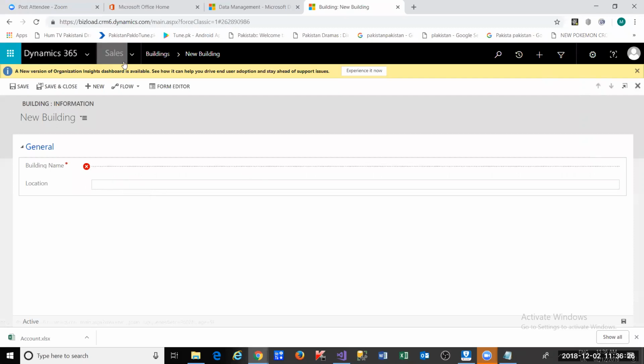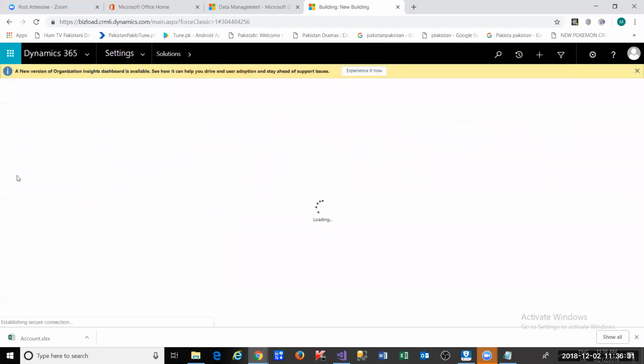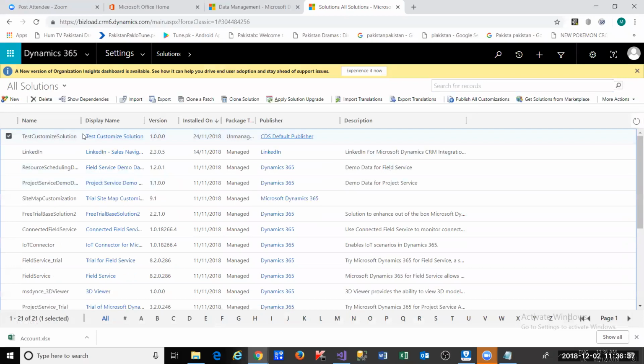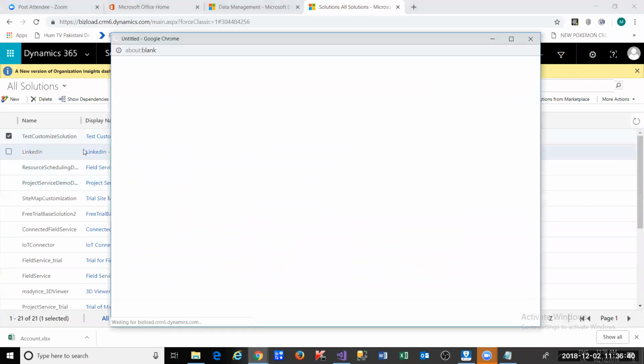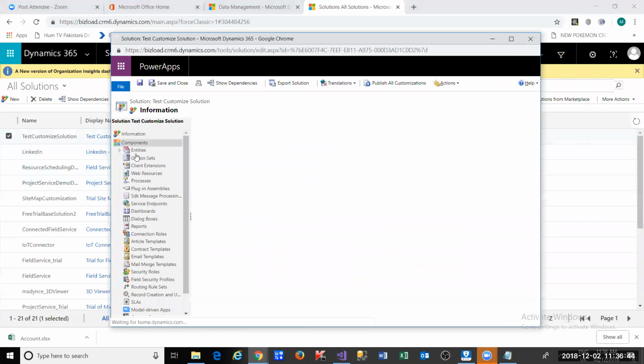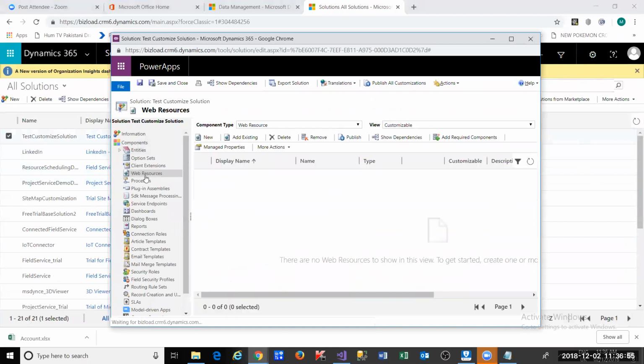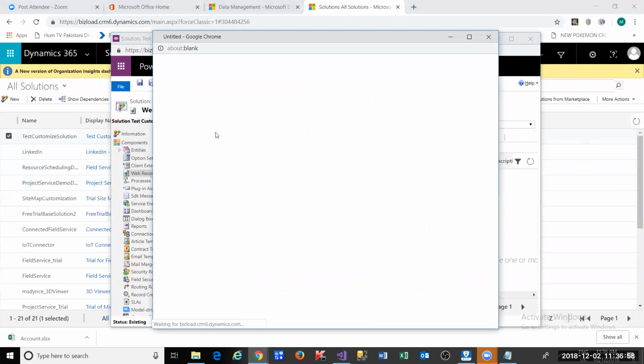So we go back to the settings and back to the solution, and test customization. In the buildings, we would have to create a web resource here. Create a new web resource.